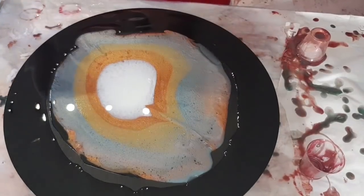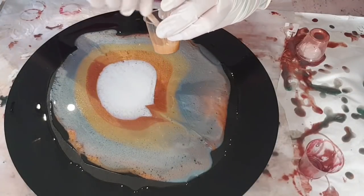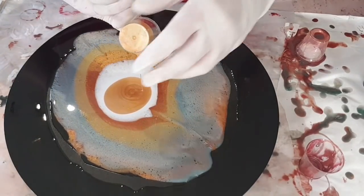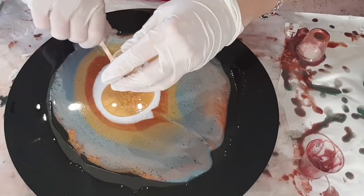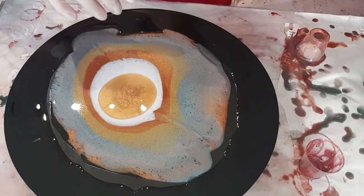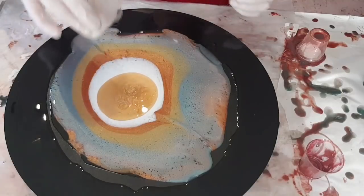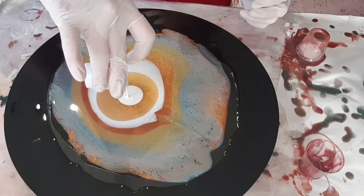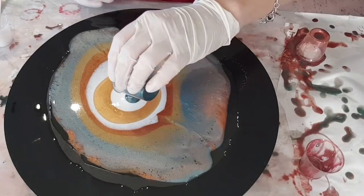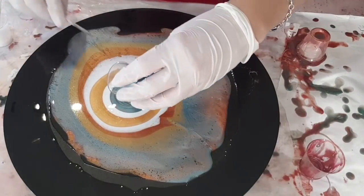Okay, and I'm going to go with some more. I'm just going to keep going. Some more of this gold, and I want to push all that out of the way. And more of this white actually. I'll leave a little bit of white in here. All of my Cambridge blue right out.